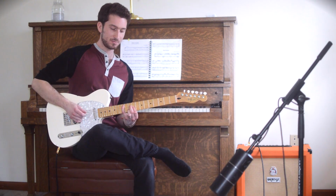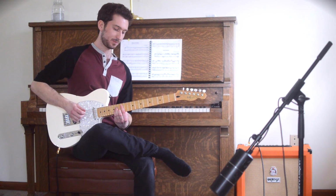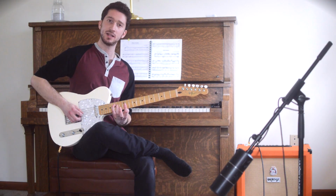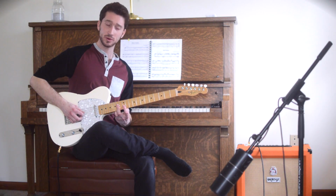That's the second position, I mean. Now we're gonna do the third position. So, first finger, 12th fret on the A string, pinky, 15th fret on the A string. The ring finger's gonna bar the D string and the G string, 14th fret.